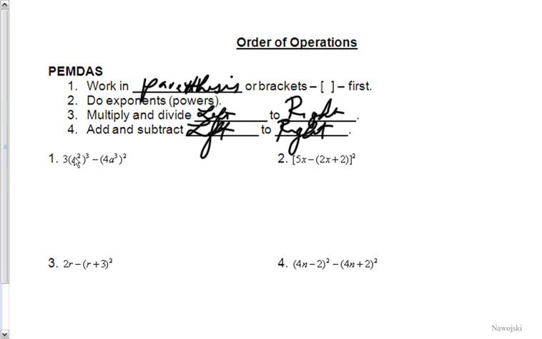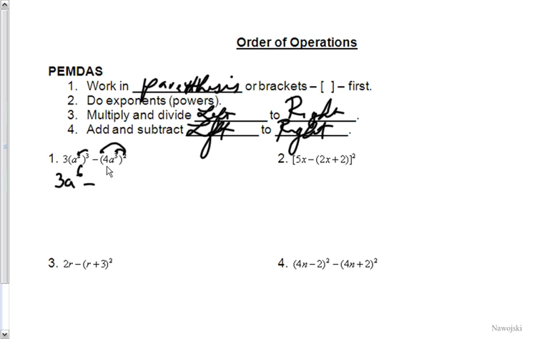All right. Parentheses, we look at. I know there are no operations in there. We've got a power. Let's do those powers. This is going to be 3a to the 2nd, cubed. A power to a power, you multiply. That's a to the 6th.